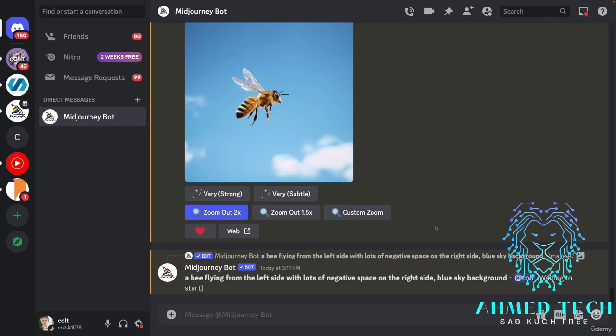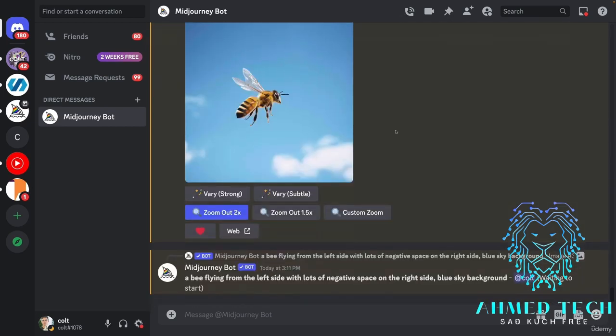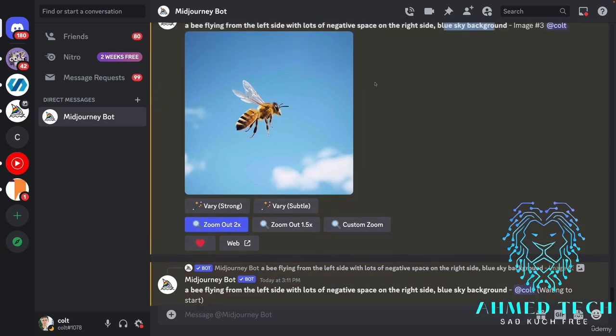And we hope that it doesn't introduce a whole bunch of different elements into the composition because the prompt was very specific. Blue sky background, negative space. So let's hope that it gives us just more blue. And then what I can do is crop the image after the fact. So I won't do that using Midjourney. It involves a tiny bit of photo editing, but this is the best strategy to try and move something around, at least with the way Midjourney currently works. It is not good at understanding specifics of a composition. But we can guide it, we can find an image, we can zoom out, and then we can crop.